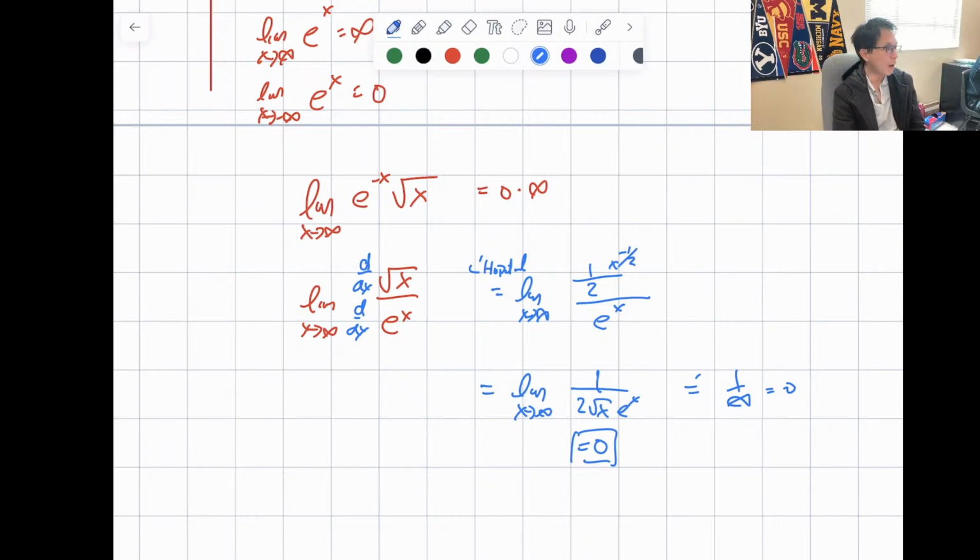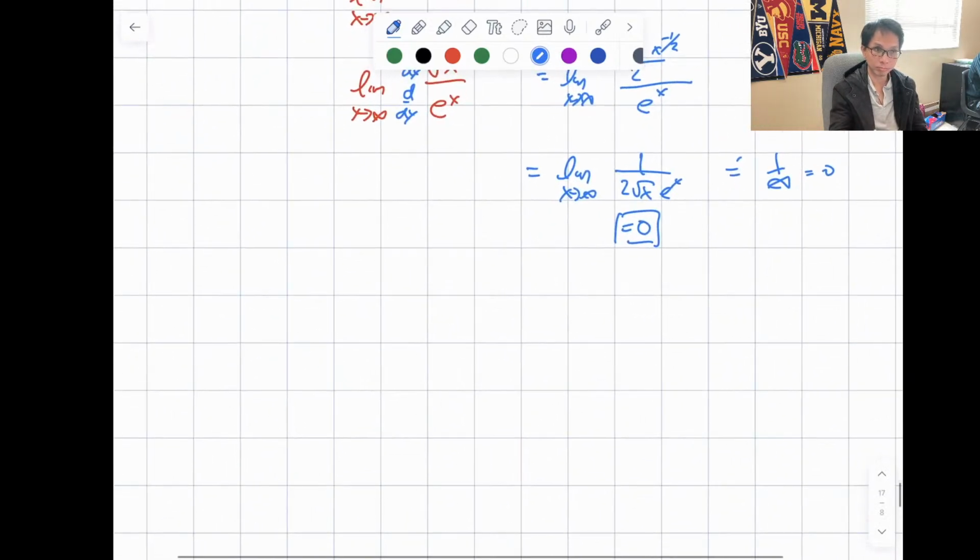So it turns out I can put it in terms of a fraction. When it's in terms of a fraction, I can do L'Hôpital's rule. Kind of, because would there ever be a case where it doesn't work? We are going to talk about a lot of cases. It seems like it doesn't work, but it might work.